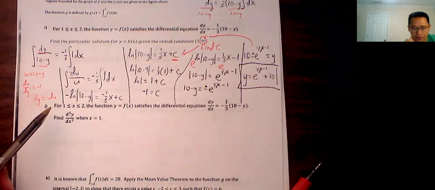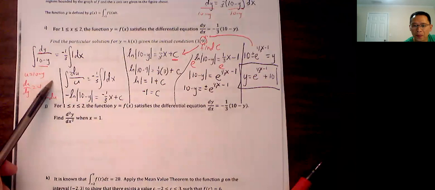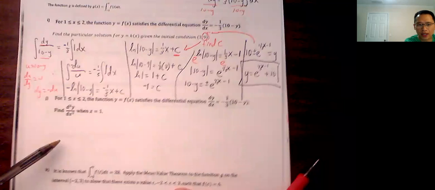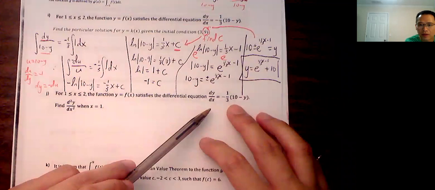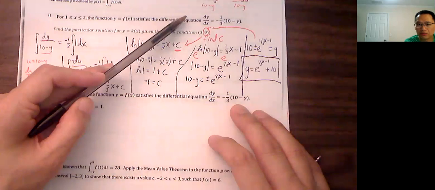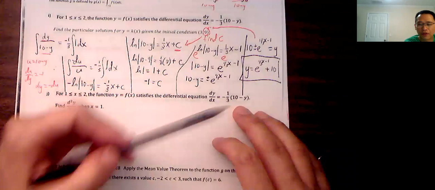Okay, any questions here? Let me do one more because this is still under this differential equation format. It says, given that the derivative is what was specified before, find the second derivative. So that means we're going to find the derivative of the expression below this, okay? So let's just see if we can go through that process.